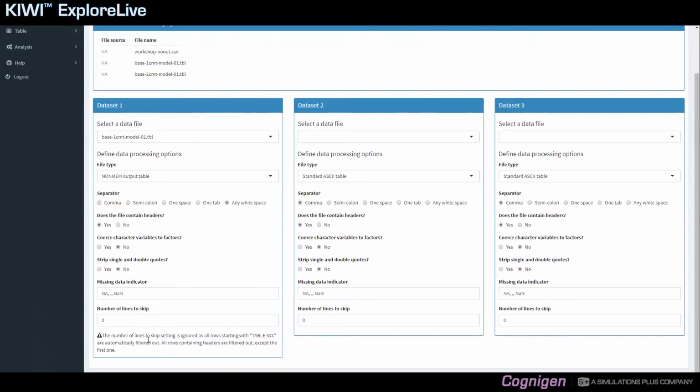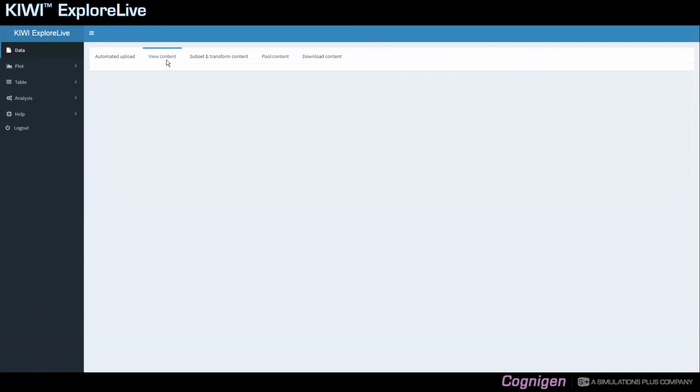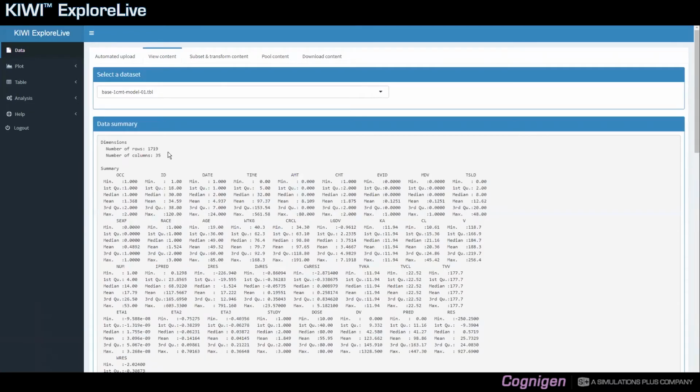The number of lines to skip are enforced because NumM tables have a very strictly defined format with a first line that can be ignored. Your table variables are located on the second line. So again, if you have to work on a NumM table, just select the file type NumM output table. You select your separator, and this will typically allow you to process your NumM table successfully. I'm going to close that.